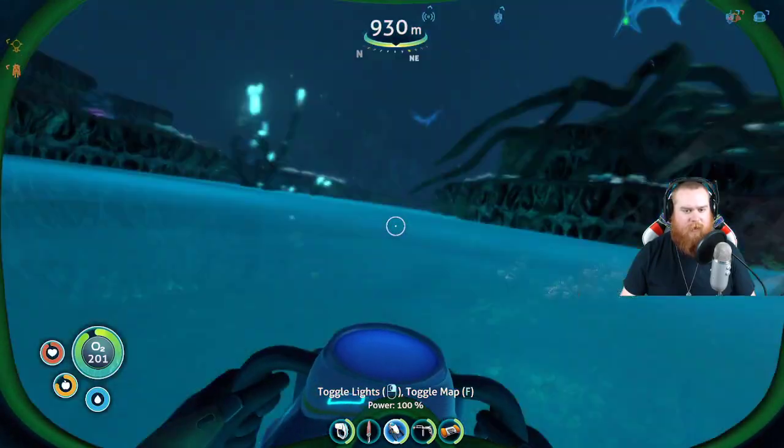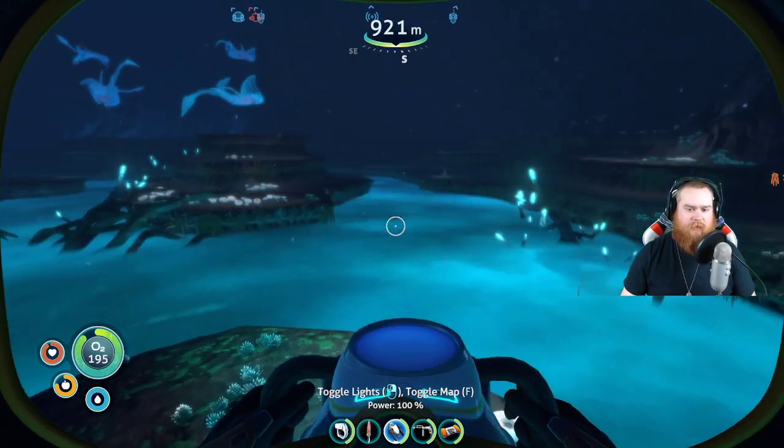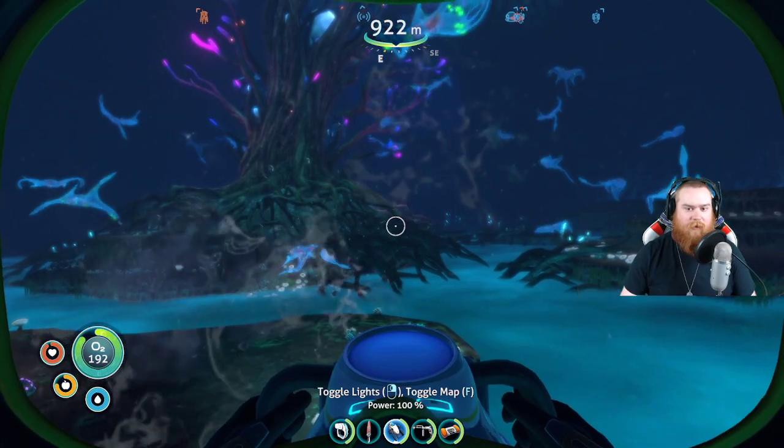You can also find it in the actual Lost River area. Like I said, it's a little easier to see in here, and the brine doesn't hurt you. And that's where you find nickel.